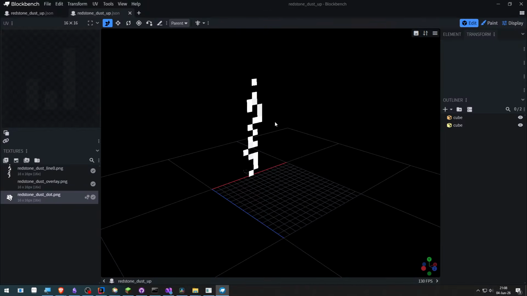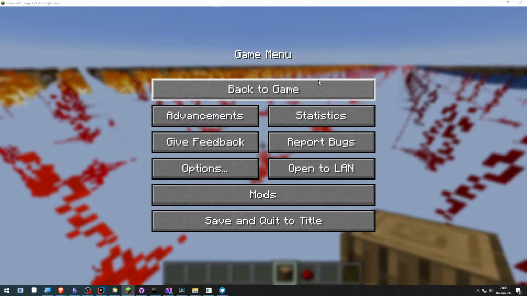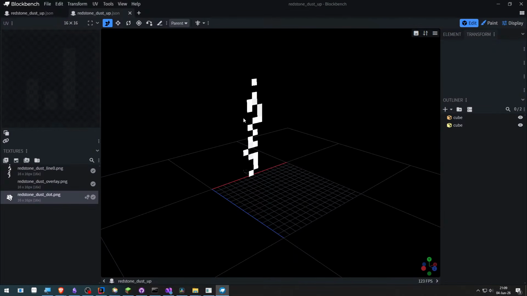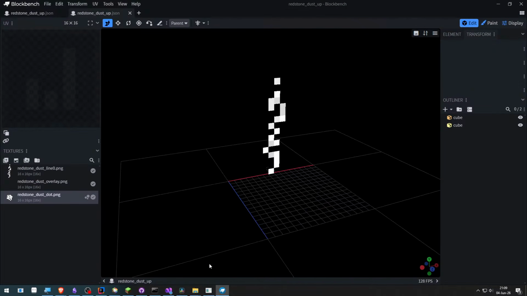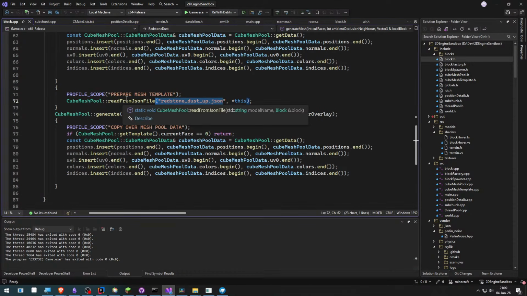This is inside of a JSON file, which is just a text file describing how to render this. And we are using it right here. Right here, we are reading the information from the file, which, if it has been read once, the second time it's already cached. It will not go inside of the text file. And it prepares my mesh renderer, and here we generate it.